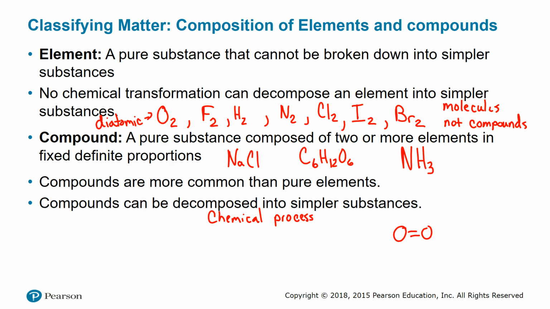This is a molecule and a compound. This is a molecule, but not a compound. So if it only has one type of element, it's not a compound, even if it has more than one atom of that element. I'm trying to find a better way to say it, but that's the only way I can think to say it. So in that, 7 are molecules and not compounds. Exactly. That's all. All right.